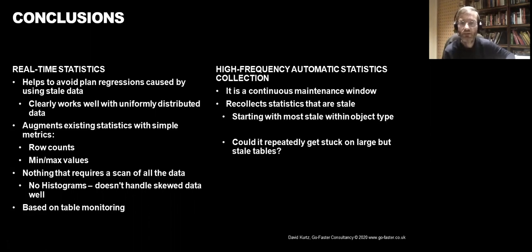And I think the high frequency job is probably also beneficial because it's going to go after the objects that are stale sooner than waiting for the overnight maintenance window. I'm slightly concerned that if you had some really large tables, the job could get stuck, but that's also true of the overnight maintenance window. And maybe you need to lock stats on these very large tables and handle them manually. But that's a maybe at the moment.